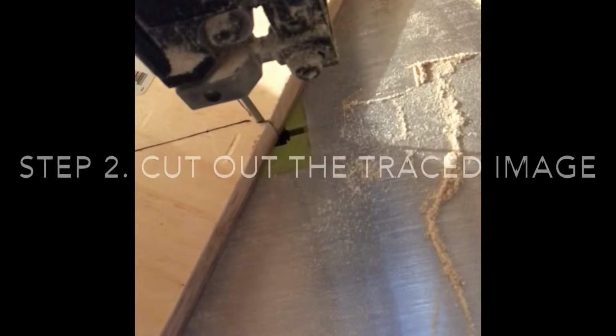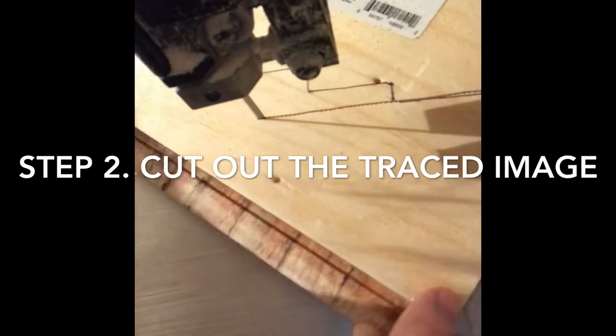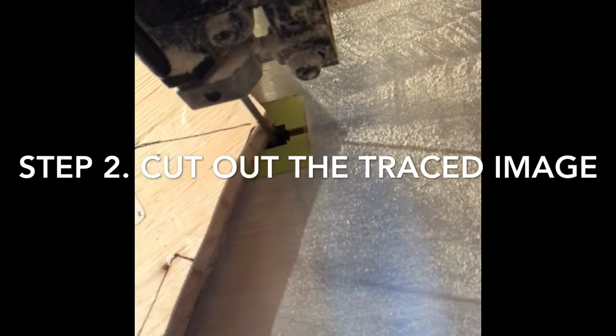Step number 2 is to cut your traced image out of your wood. Always make sure that you wear a mask, as hardwoods give off a lot of dust, and make sure that you're using a blade and a saw that are appropriate to the thickness of the wood that you're cutting.